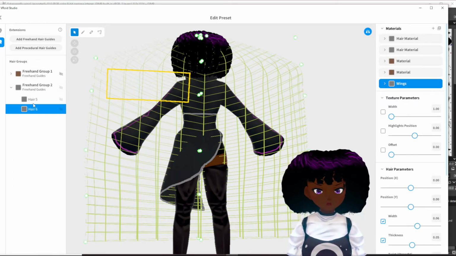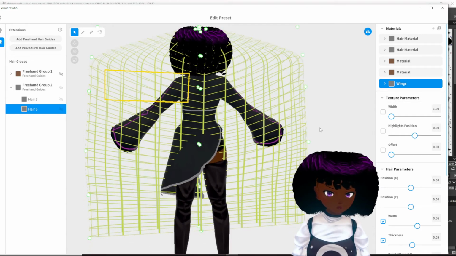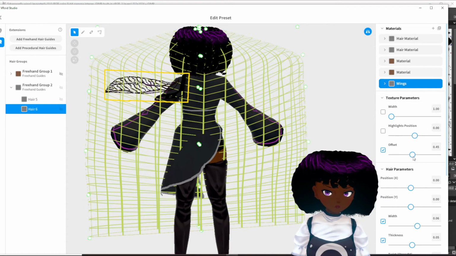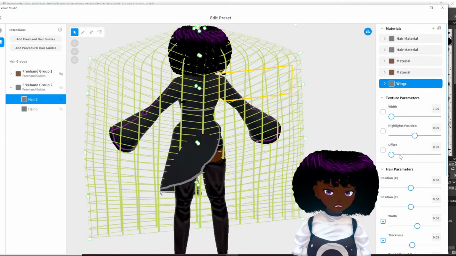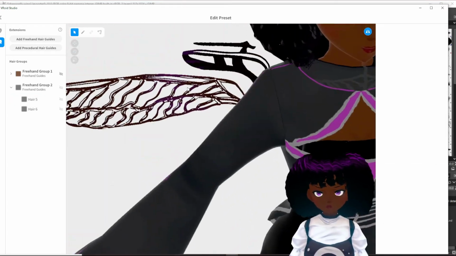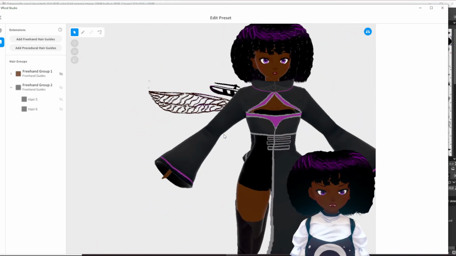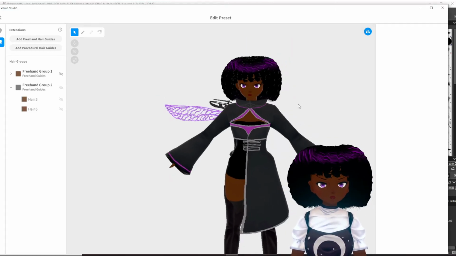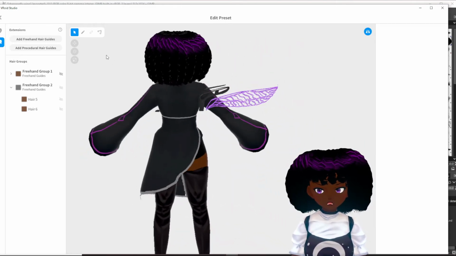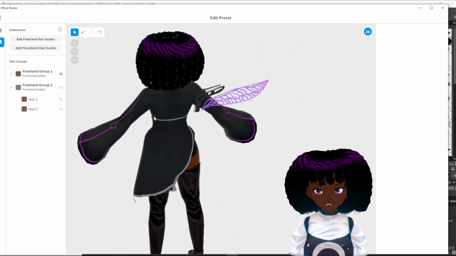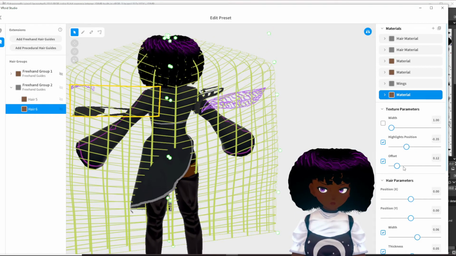Okay, now let's see where our wings are. Ta-da! I had a feeling this was going to happen. So I worked on one side. Oh, I know what's going on. It's taking the coloring. Okay, so now that's what it should look like. You have your wing here, and then we can just rearrange the points however you want it. So let's get the other one working.